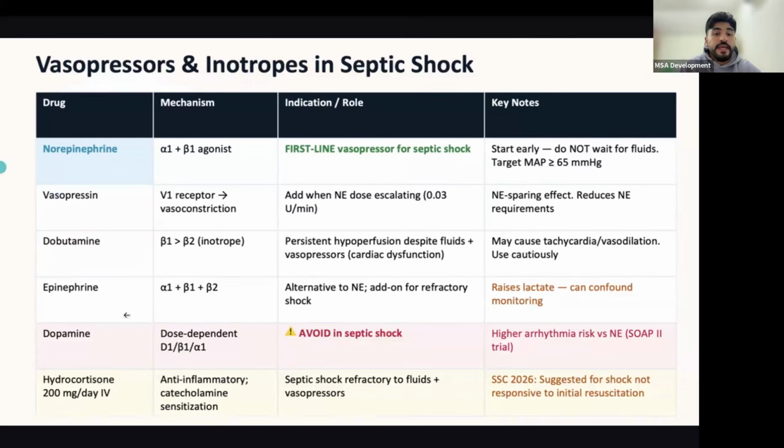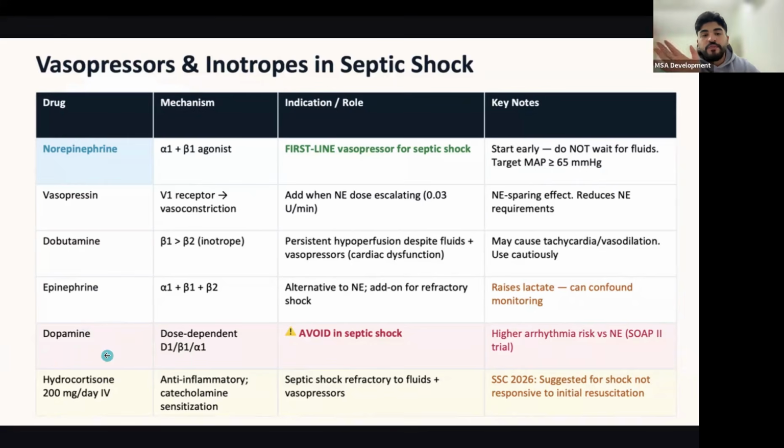All right. Epinephrine is just like norepi, mashi. So it's an alternative. However, why do we prefer norepi? Because norepi does not raise your lactate. Epinephrine raises your lactate, and it's a bit of a confounding factor here because people who have septic shock already have really high lactate levels. So if a question comes, norepi or epi, of course norepi. However, if epinephrine was in the choices and norepi was not, and you need to give a vasopressor, you're going to give epi.